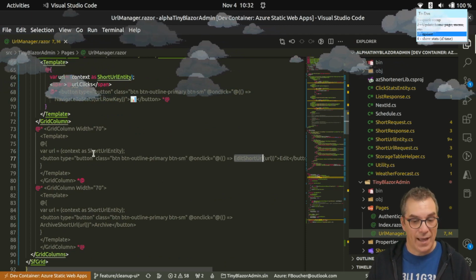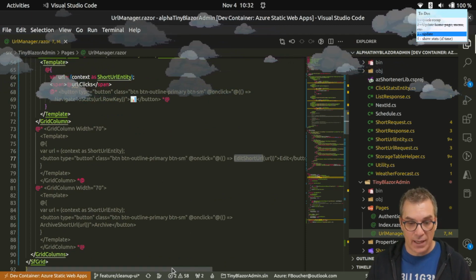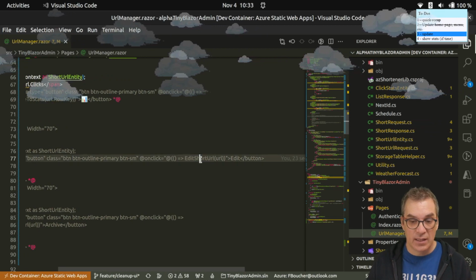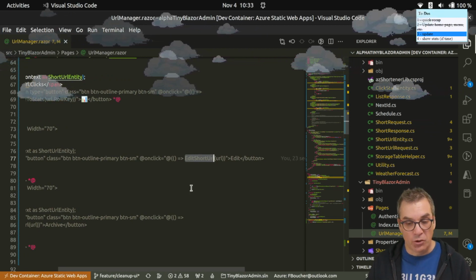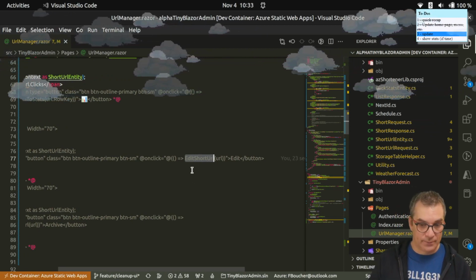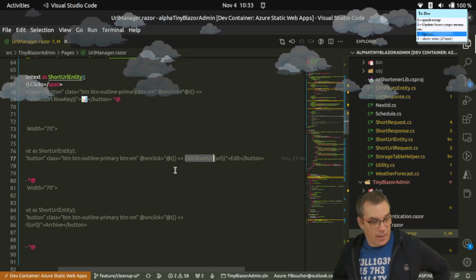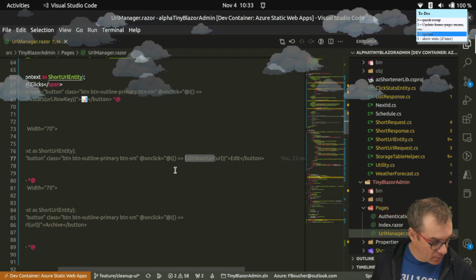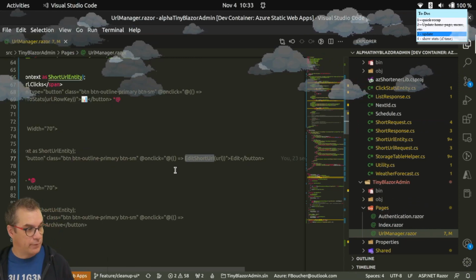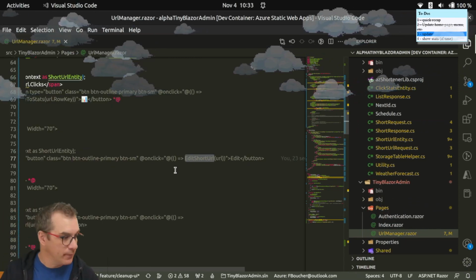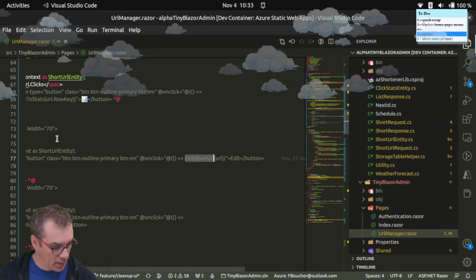That's what I want to add. But for that, we'll need the function edit short URL. And I'm totally hiding it. So Frank, move to the left. Voila. Oh no, I was not hiding it.